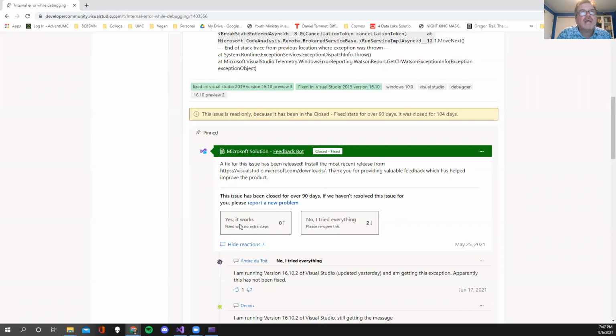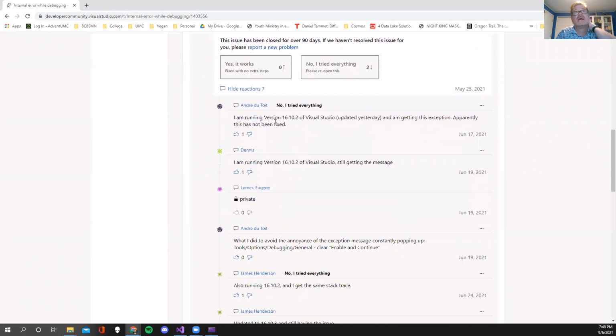And nobody's saying it works, and two are saying it didn't. So it's like, great. So then I start looking at this stuff. This guy says, I've been running this version, I've been running this version, still getting the error. These are coming out pretty recent. And by the way, for this course, I did install the most recent version off of Azure, so I doubt if that's the actual error. And this guy decided not to share it, so I don't know what's going on. So I'm thinking, what version am I running?